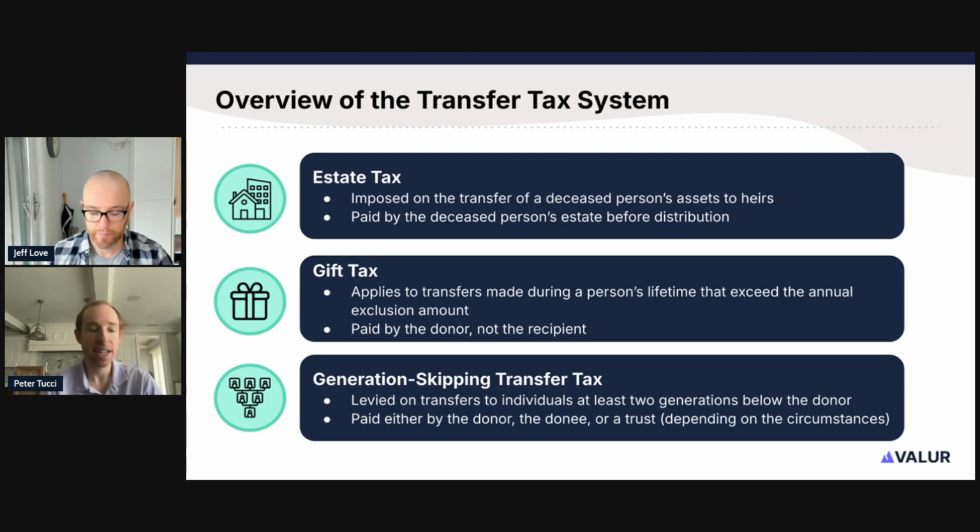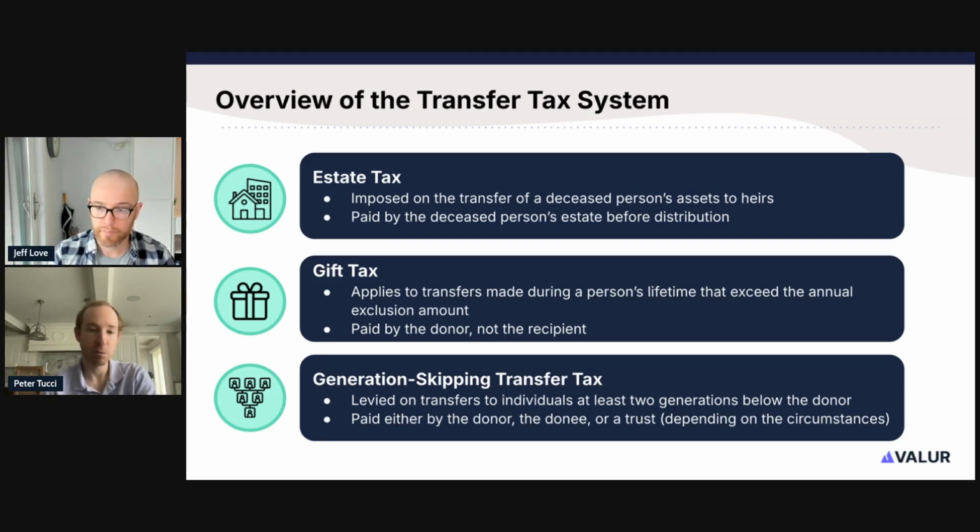The gift tax and the estate tax are essentially an integrated tax, which is why I talk about it as a single layer. The more gift tax exemption that you use during your lifetime, the less estate tax exemption you have available when you die. And the less gift tax exemption you use during your lifetime, the more estate tax exemption you have available when you die. So that's layer one, and it's a layer that most people are familiar with.